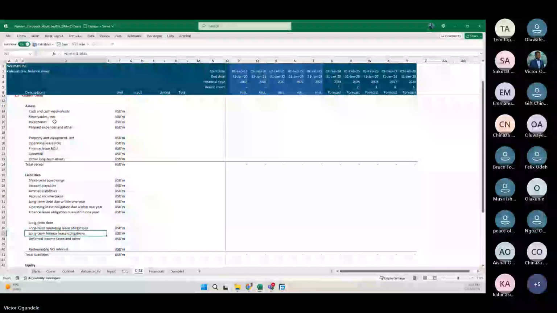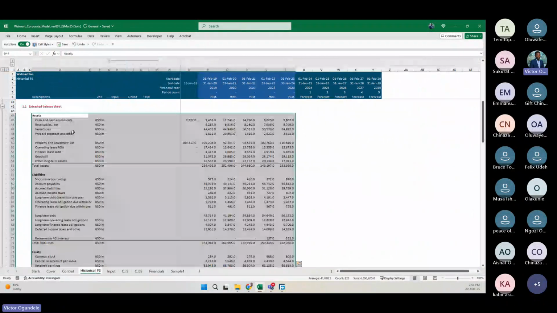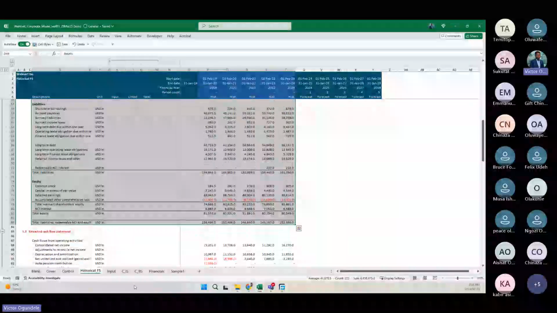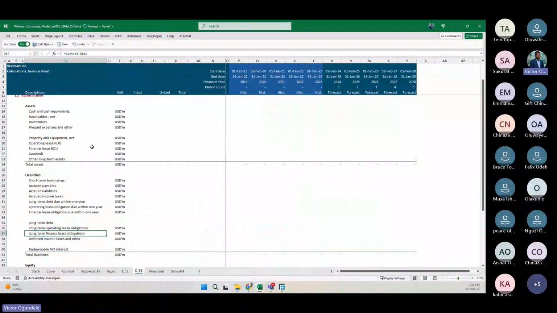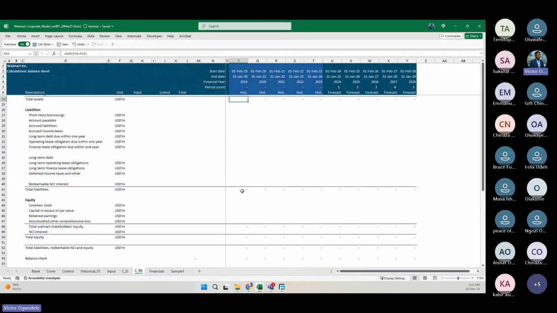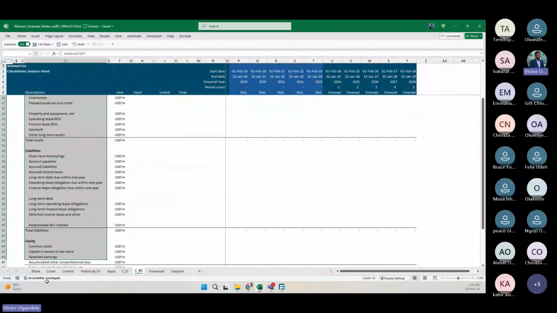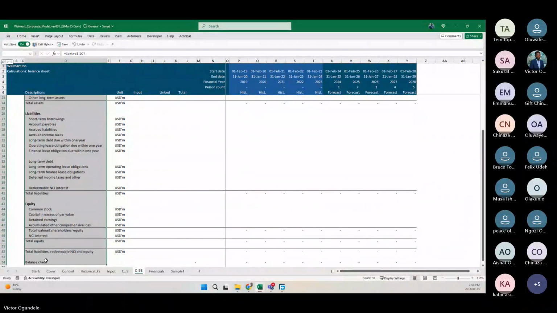To keep the format, go to your historical, highlight everything under our extracted balance sheet historical, and paste it in your calculation balance sheet. Delete all the line items, but leave all the totals where we put formulas. Then make sure you link the line items straight to the control worksheet.